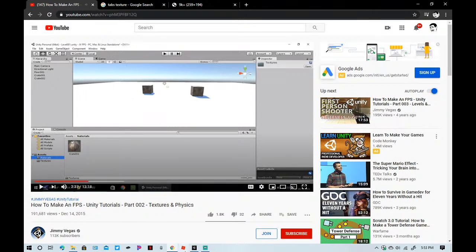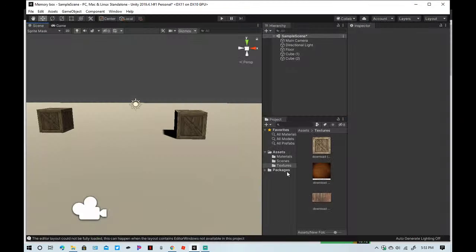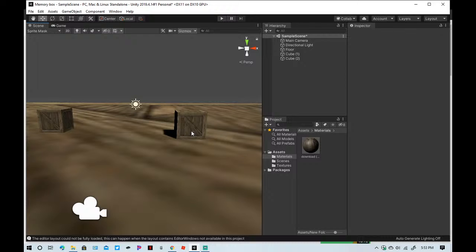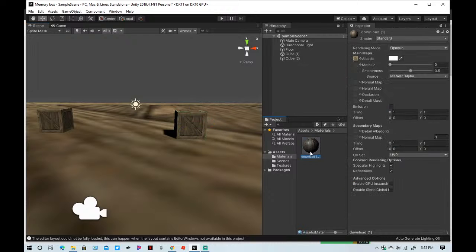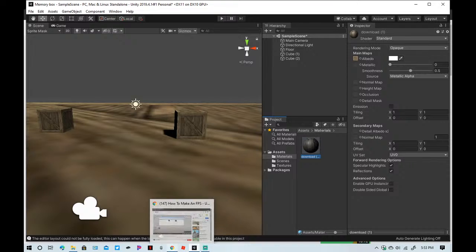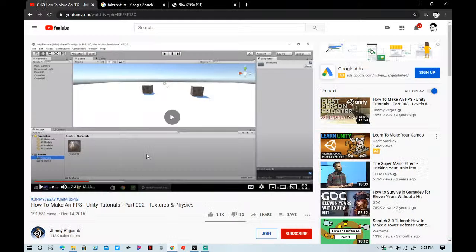Now we could modify this material, but there's no need for us to. But I will show you how to create a material now.